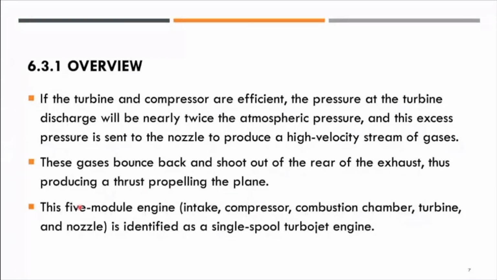So this 5-module engine, where we have the intake, the compressor, the combustion chamber, turbine, and nozzle, is identified as a single spool turbojet engine. So this is the basic principle of a turbojet engine, and if it is a simple arrangement like this, a 5-module, we can identify it as a single spool turbojet engine.